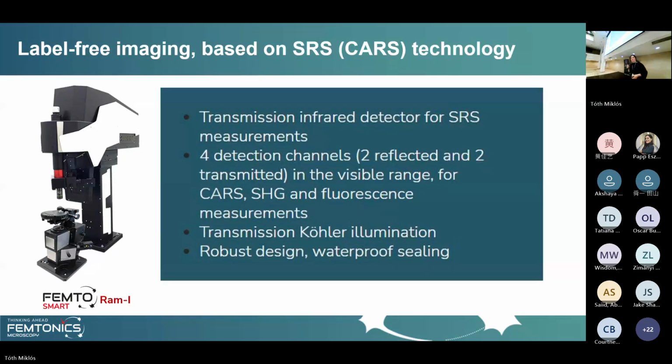Here you can see our multimodal microscope platform. This is a custom research setup, developed for nonlinear optical imaging. Besides the SRS signal, we can also detect CARS signal, two-photon fluorescence, and second harmonic generated signals. This multimodal capability is very important because different mechanisms can provide us complementary information about the same sample.